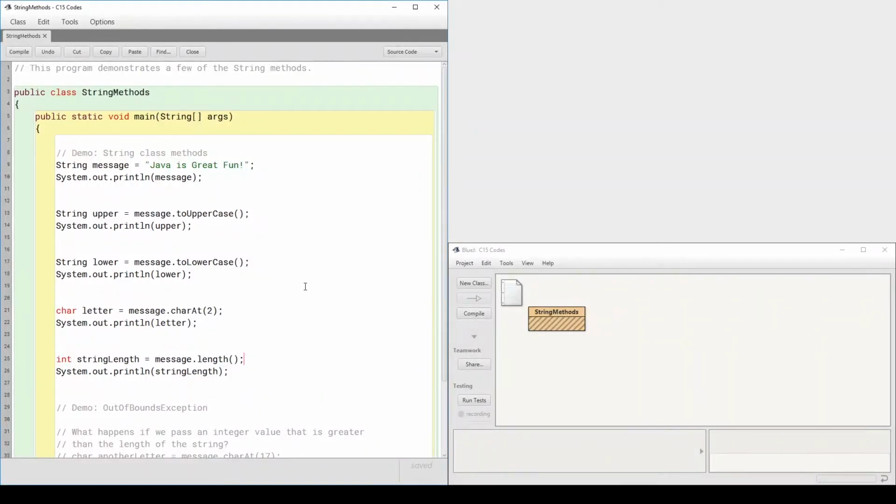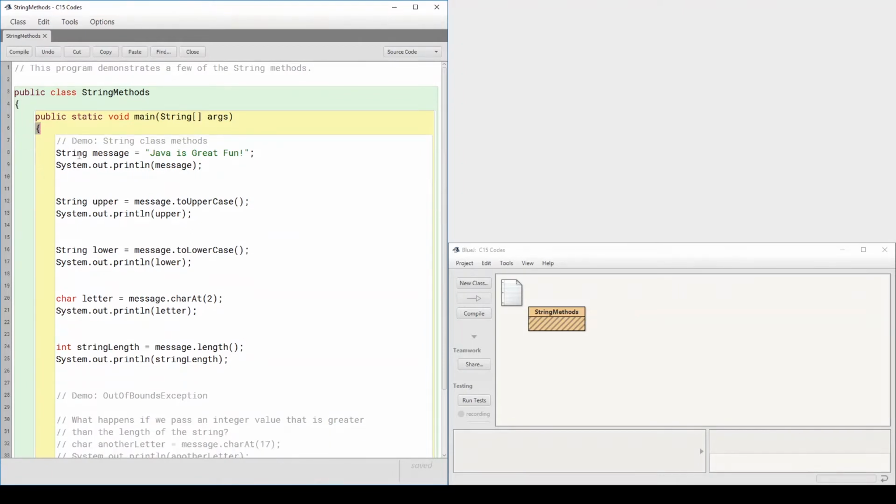This is a demo for strings using the String class provided by Java, and also how to use a few of the methods. The first thing I'm doing here, and please be very careful with the wording and the terminology I'm using, is defining a string object, which is referenced by a reference variable called message. Here I'm using the keyword String for the name of the class, which works as if it's a data type. The reference variable is called message.